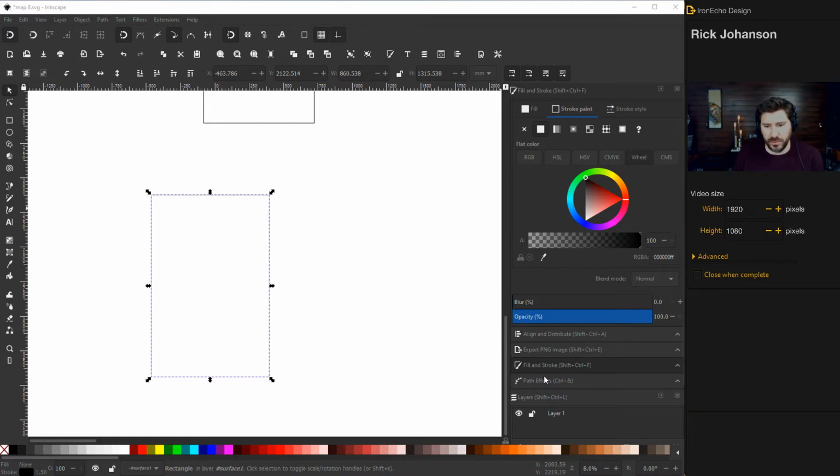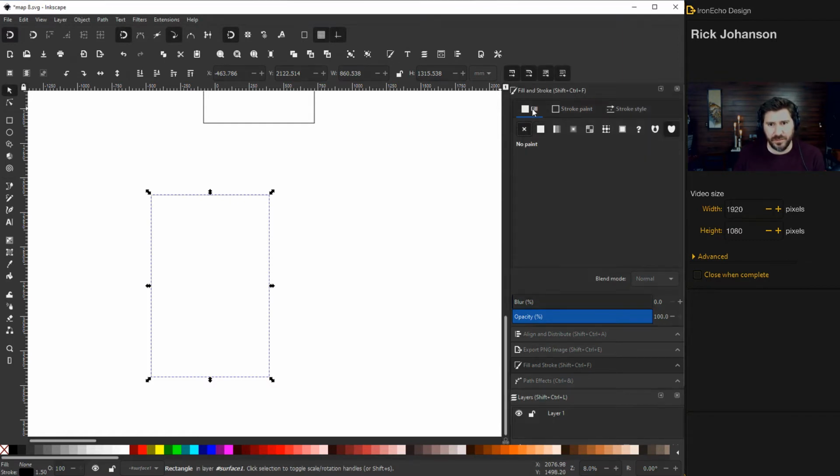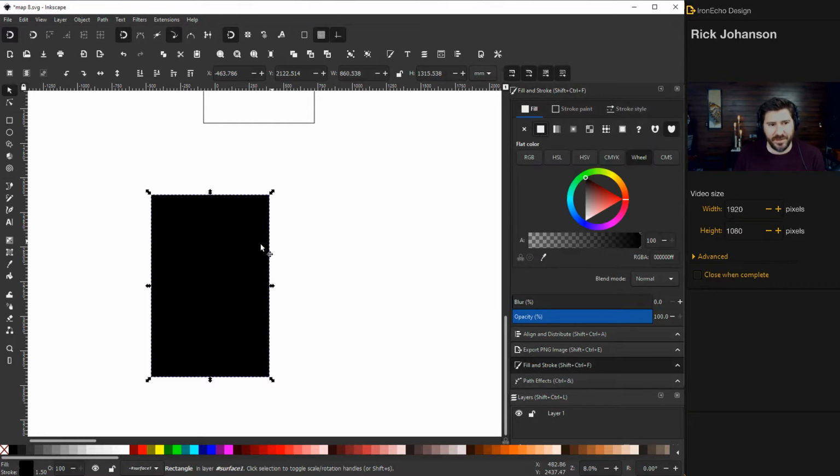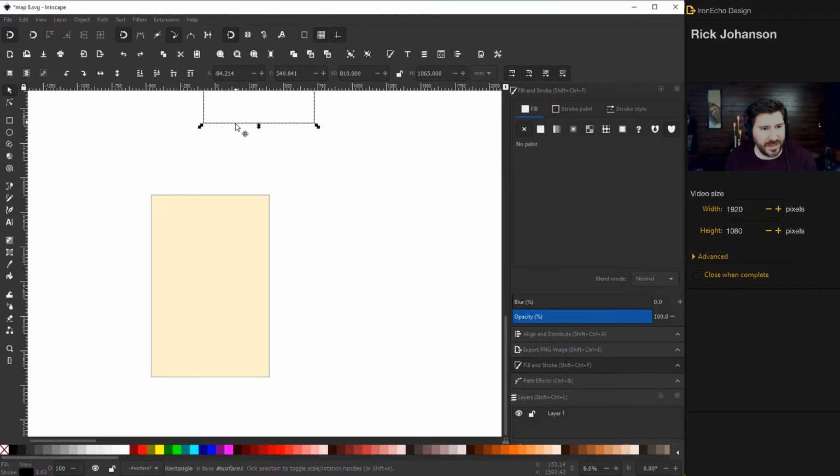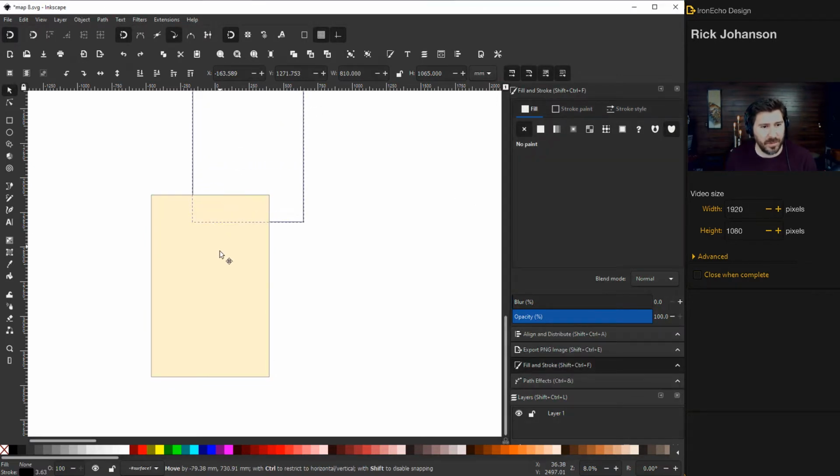So we go to the fill and stroke menu. If you don't have it, it's this paintbrush in the corner. Go to fill, add fill, black. We don't need black. Let's just go to something like neutral, just so we can remember that this is the outside poster. And now let's bring on top the map box, what we're calling the map box.